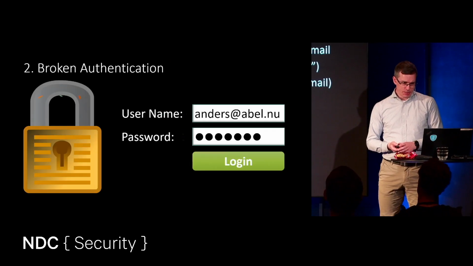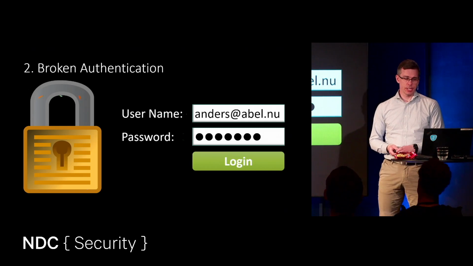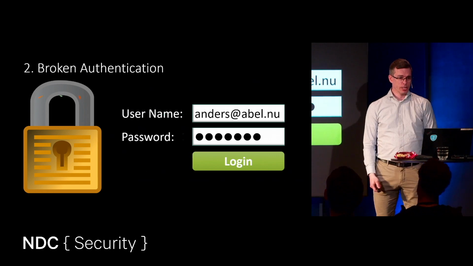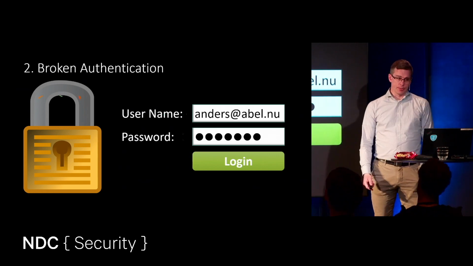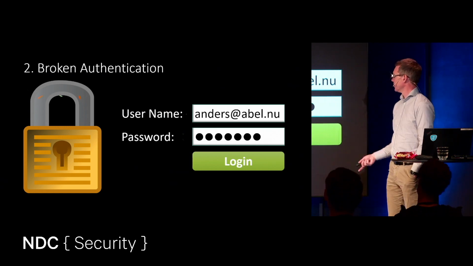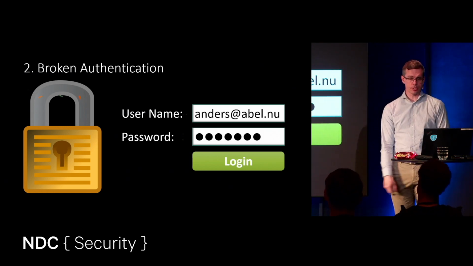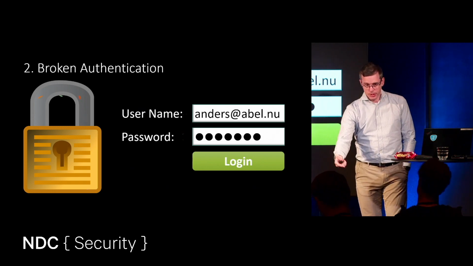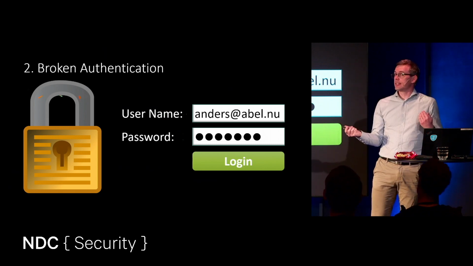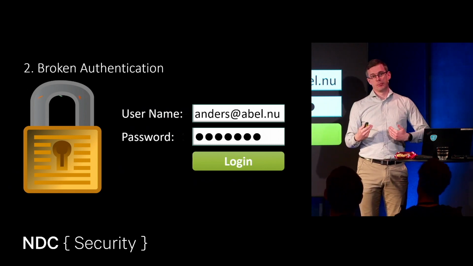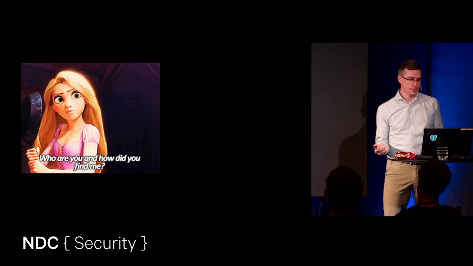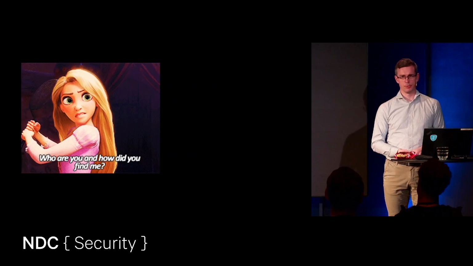So let's move on to broken authentication. This is my favorite. I'm doing authentication and login buttons most of the time. When we go to a website and log on, we have something like this. Username, password, we hit the login button. We send that over to the server. The server validates that. And then, since HTTP is stateless, the next time my client sends a request to that server, the server goes like, who are you? And how did you find me?